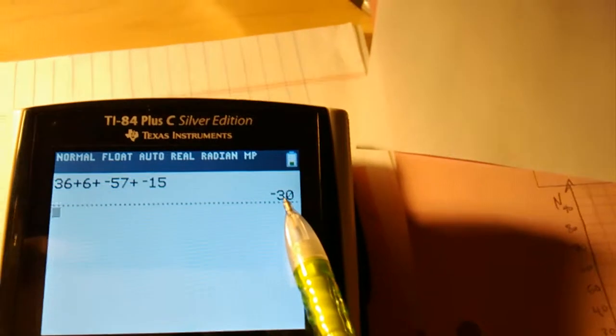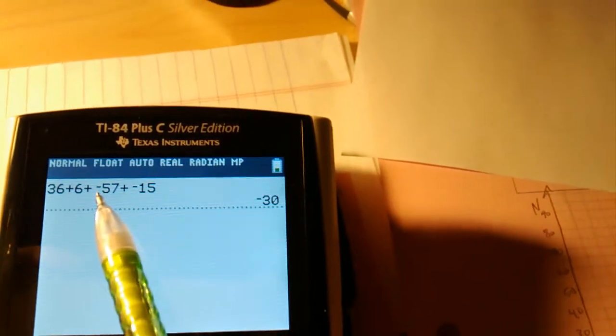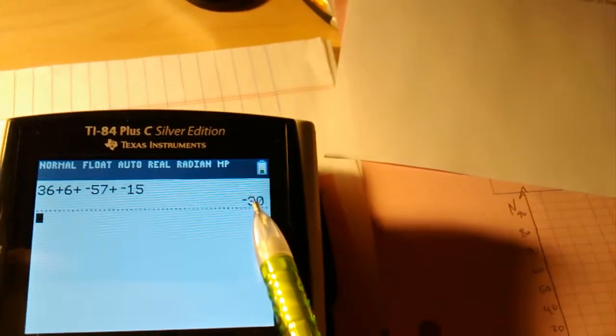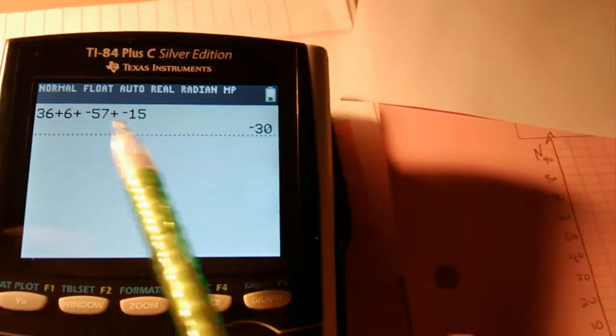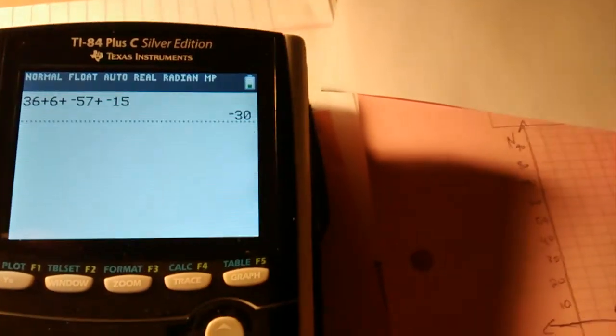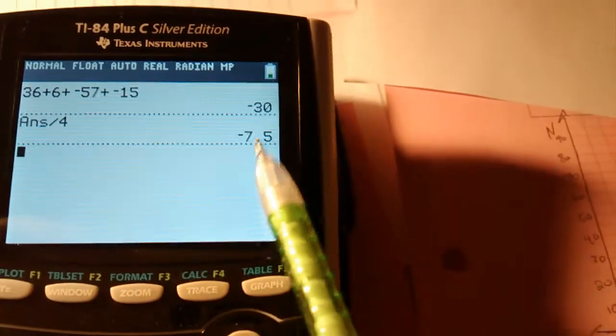So what does that negative 30 mean? Is that the number of views? Now let's recall, no, it's not. This is how the output or the number of views changed, meaning the number of views decreased by 30. And so, well, let's do the average and talk about it. To average that, you'd have to divide by how many? So let's divide by 4, and now we get negative 7.5.